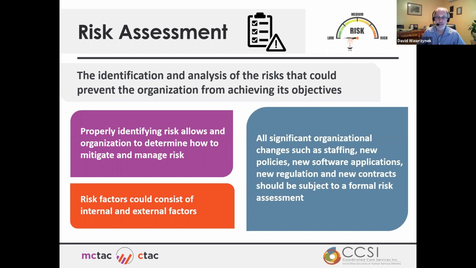And there's internal risk factors. And there's all kinds. I've been talking about those risks. There's revenue risk. There's regulatory requirement risk. There's all kinds of internal things. So what we need to do is properly identify risk to determine how to mitigate and manage risk. So when I think about this, mitigate means that you can't eliminate. You need to have processes in place that if, in fact, whatever happens that you're trying to control against does happen, that you've minimized the risk. And I think of mitigating risk as primarily those external factors.